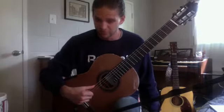Okay, that's better. All right, guys. So we're going to look at the open strings of the guitar. Of the strings on the guitar, the lowest one is the biggest one, right? So the one down here is the biggest string. Can we all take our thumb or a pick and play that low E? It's the lowest note we can make on the guitar, and it's the biggest string we have. So that's our sixth string.